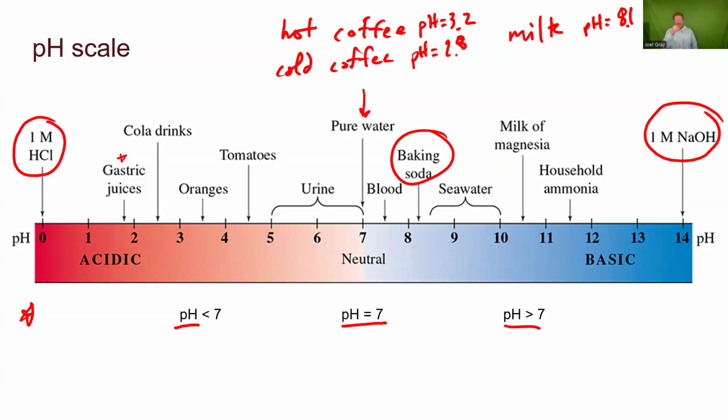I would want you to understand how to take this information and respond to a question like, select the most acidic solution or select the most acidic drink. In which case, I'd need you to know, oh, more acidic means lower pH. Therefore, my correct answer for this would be cold coffee. Absolutely. Cold coffee is most acidic because it has the lowest pH. Low pH means more acidic or most acidic. Does that make sense? So hot coffee with a pH of 3.2, cold coffee with a pH of 2.8. 2.8 is lower, therefore it is more acidic.